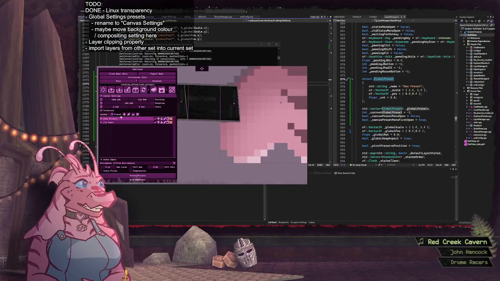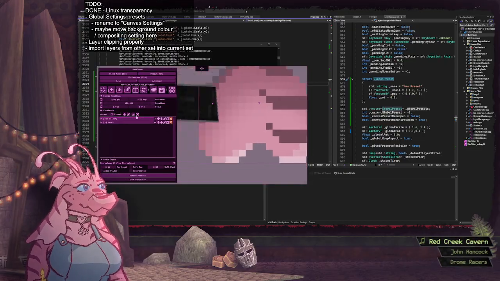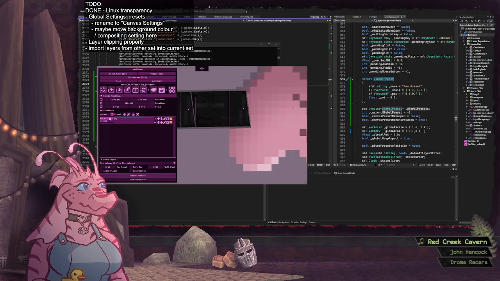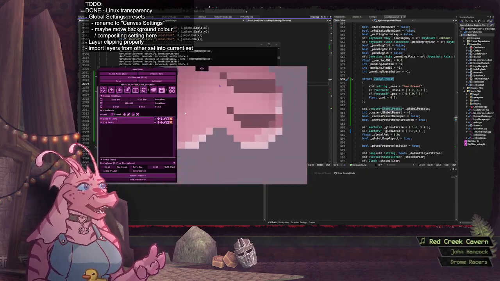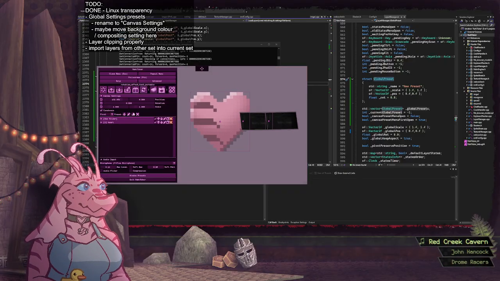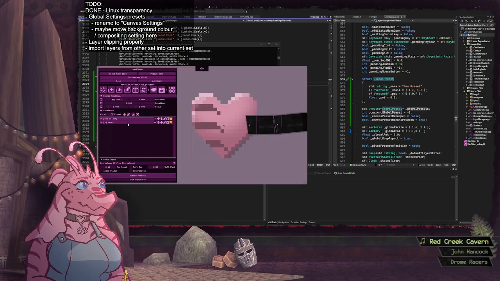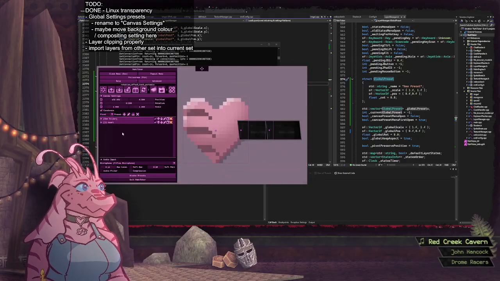Oh, that's funny. When you rotate the canvas, obviously the mouse tracking is upside down now. If I go back to first, roughly back to normal, second, first. Yeah. Second, first. Okay, cool.